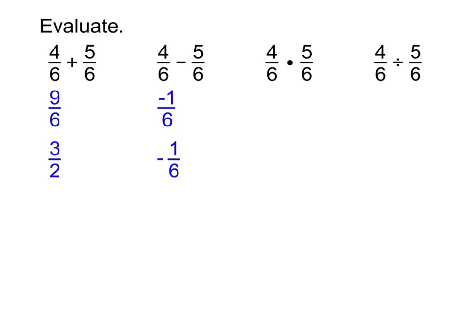Now let's just make sure that that hasn't messed up the multiplying and dividing. With multiplying, multiply straight across the top, straight across the bottom still. And yes, that does reduce. I can go ahead and divide top and bottom of that one by 4. So we get a final answer there of 5/9.